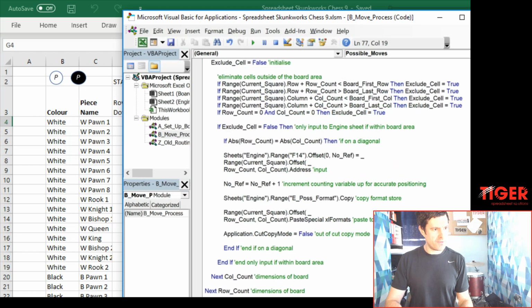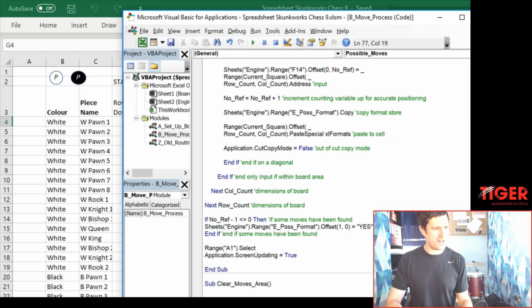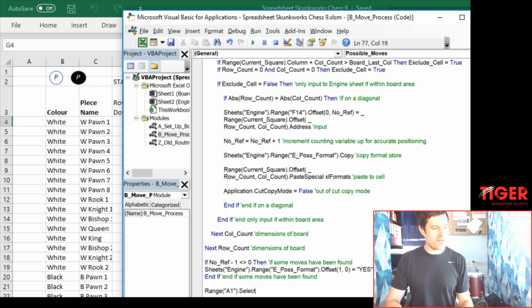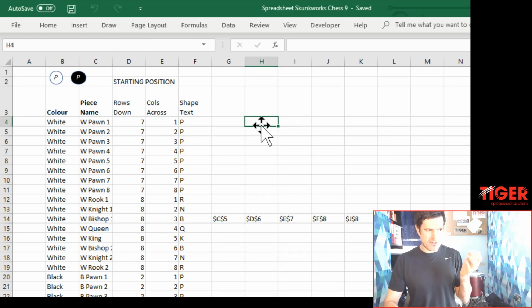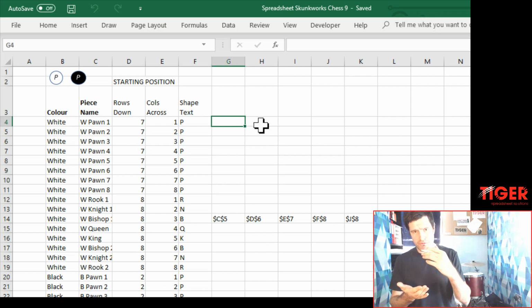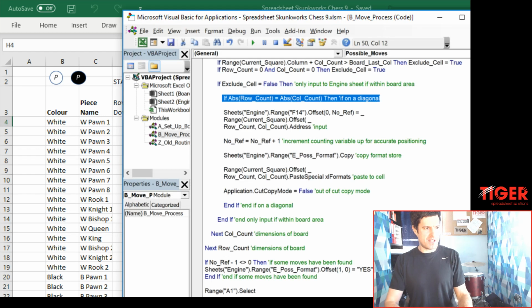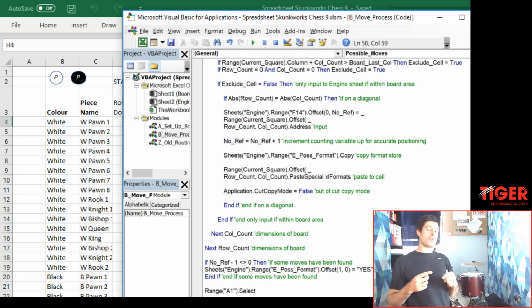Now, the diagonal movement that we've programmed here, this is one possible movement. So I anticipate with this routine, we'll have 8 or 9 possible movements. For each piece, we can say if each possible movement is possible to this piece, like a pawn can only move 1 square or 2 squares or take diagonally. So we can say if that particular movement is possible, just using a yes or no in this table. If the movement is possible, then the code is going to be processed. If the movement is not possible, the code is not going to be processed. So that's where I think we're going next with the Skunkworks.